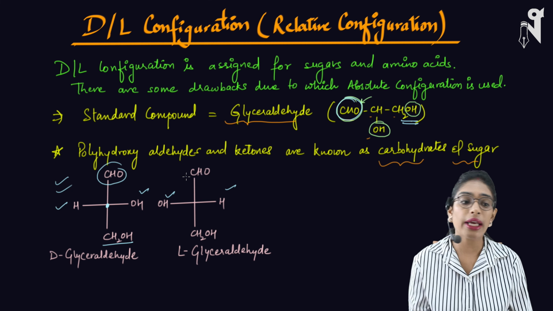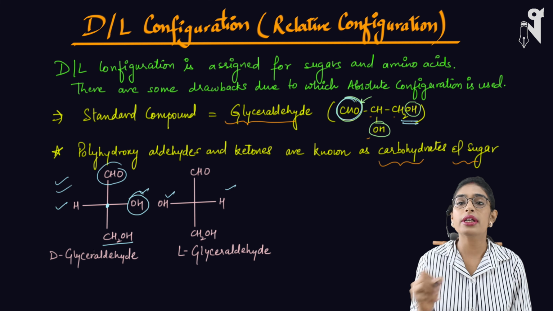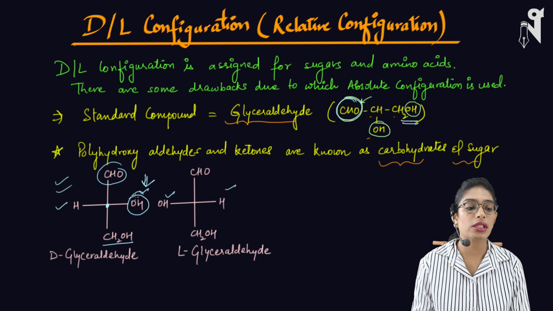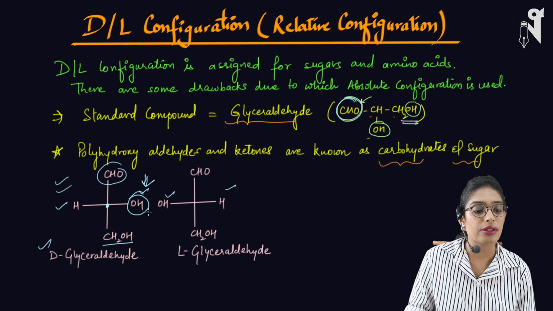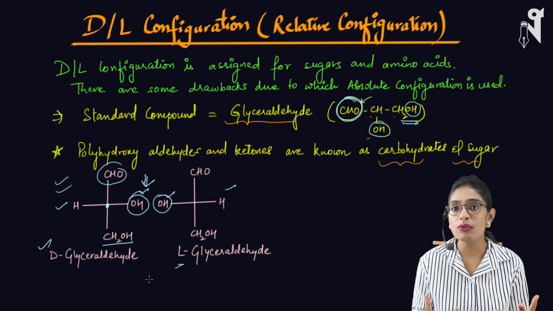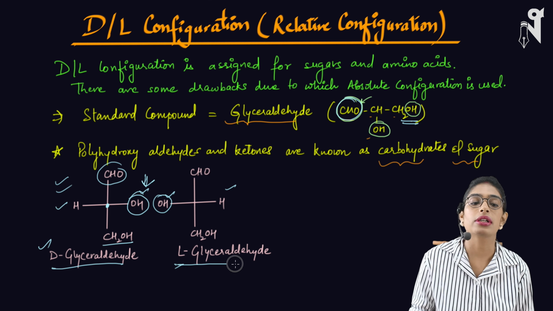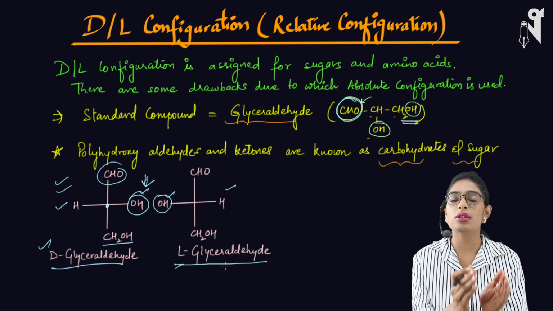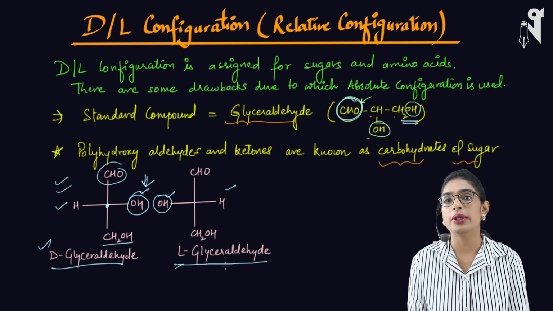What is the rule of checking D and L? For the molecule for which you are finding the relative configuration, if OH is on the right side, then it is referred to as D, and if it is on the left side, it is referred to as L. So if I have to write the name of this molecule, how will I write? I will write it as D-glyceraldehyde and L-glyceraldehyde. Okay, very simple, no complication involved. Simply you just have to see the position of OH in the Fisher projection, on which side of the horizontal line it is placed, and accordingly you will place D and L.